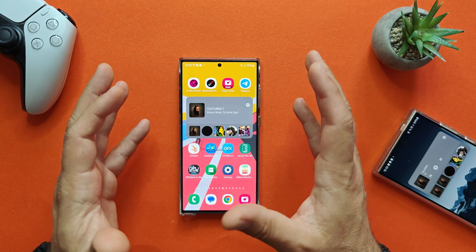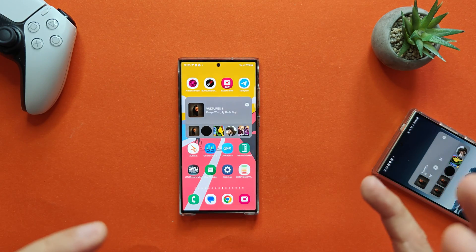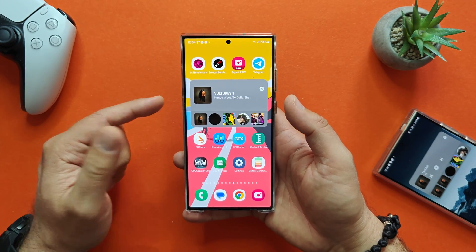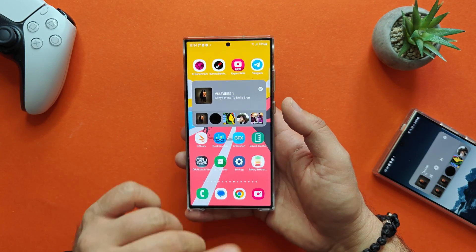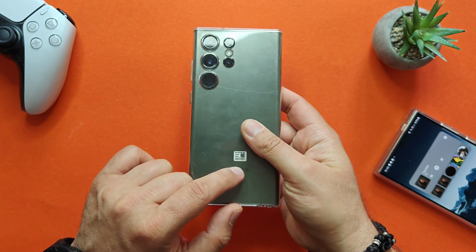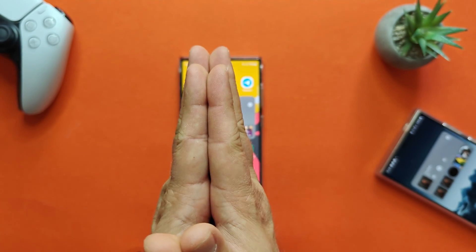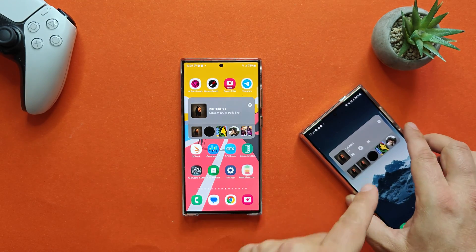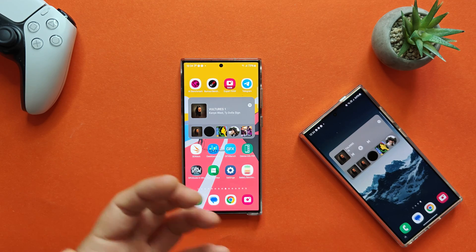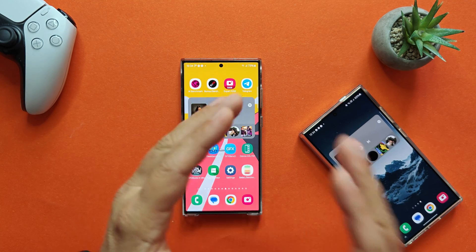Going back to the S23 Ultra, I do believe this update will only make the S23 Ultra go stronger, living its prime. I'm going to keep this device for a few more months to see what Samsung is going to do with the S23 Ultra. Honestly, I really love my S23 Ultra. If you love content like this, you know what to do — thank you so much for the sub. If you want to watch more videos about the S24 Ultra or the Oppo, they're coming — comparisons and all kinds of things. If you want something more specific, hit me up in the comments or under my community section. Thank you so much, stay safe.